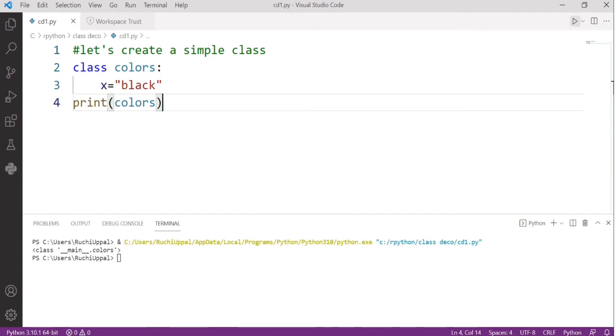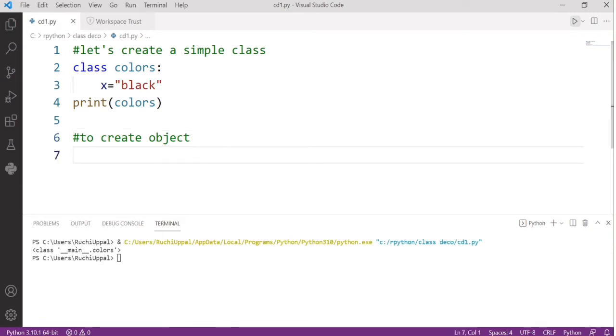So now what we have done, we simply created a class by using the keyword class. My class name is here colors with the property named x. Here I am taking the variable x, that is the property. After that we will talk about objects, how to create the objects by class. We will use the class named colors only.